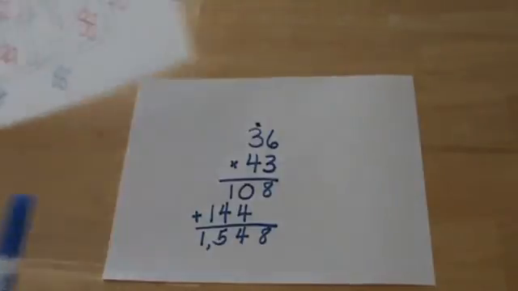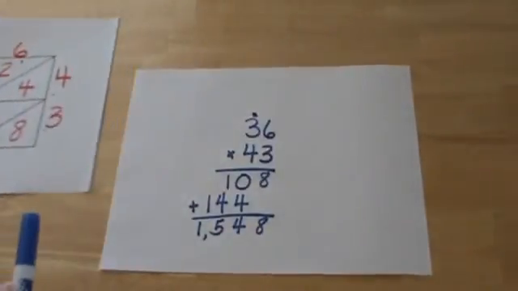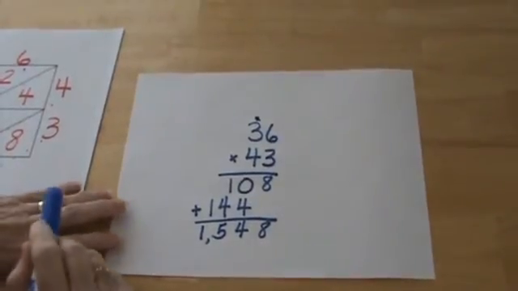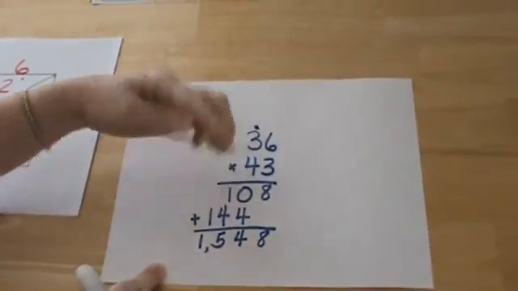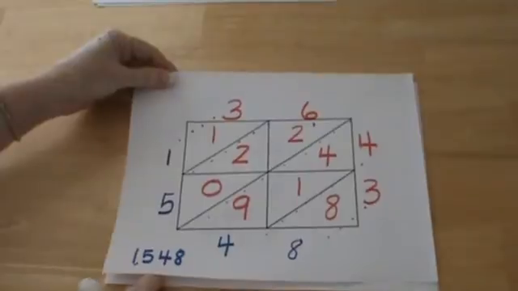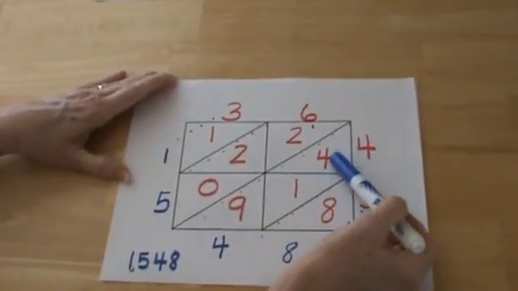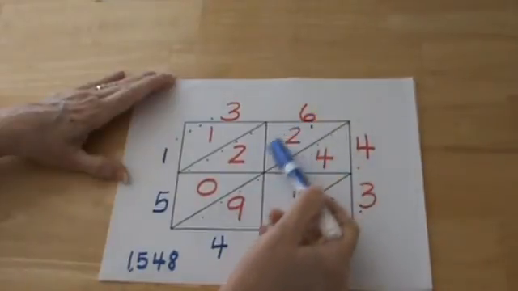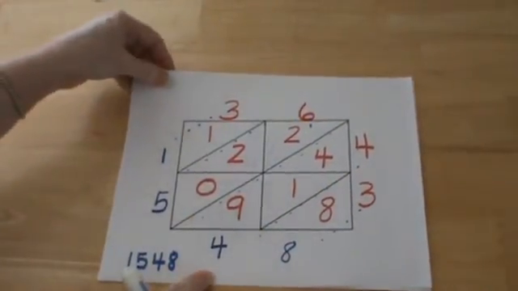You also receive the same answer as we did with the lattice method. The traditional method presents some problems with children because they would have to keep their numbers lined up and they would have to know when to move over into that next section. The problem mainly with the lattice method would be to make sure that they understood that they had to add the numbers on the diagonal.